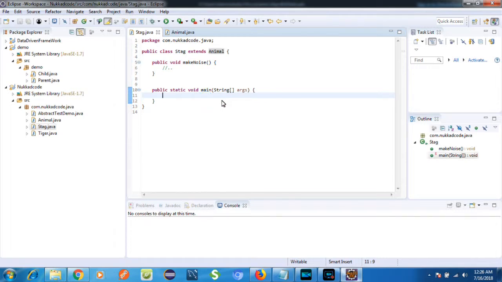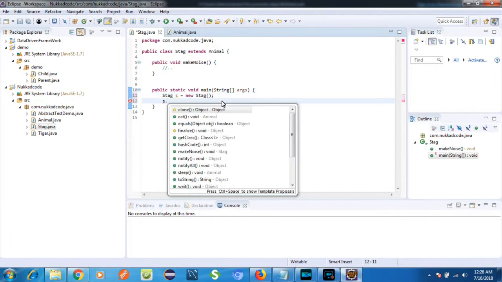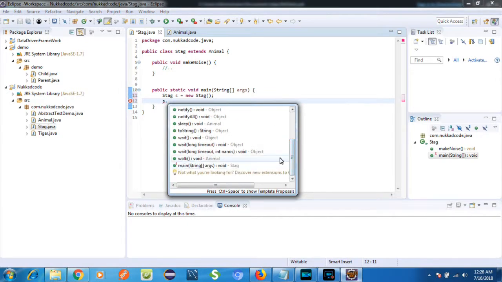First of all, let's create an object. Let's start with stack: Stack s is equal to new Stack. Now let's type s dot and see what methods are available. You can see here we have eat, sleep and walk methods.